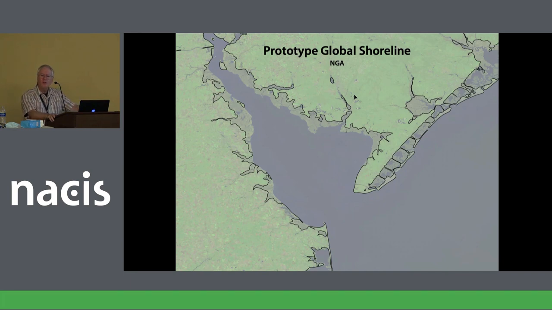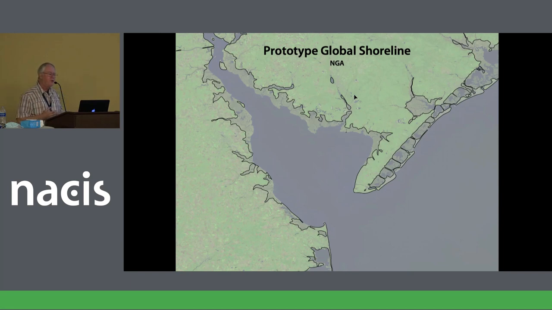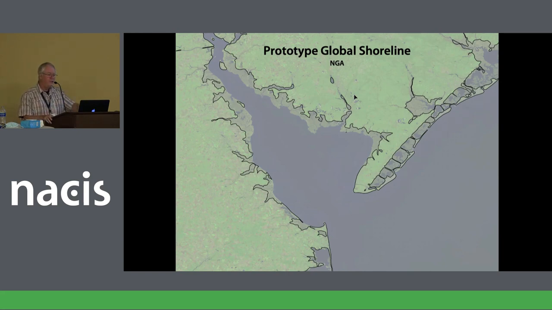How about Prototype Global Shoreline from the National Geospatial Agency? The delineation for high coastlines is generally right on the money, but low coastlines have a real problem: it measures the absolute high water mark. Here we're looking at Delaware Bay — all those inundated salt marshes, wherever the tide has sloshed up to the high water mark, show as open water. On low coastlines it's not so good. Also look at Cape May: tidal lands are shown, and causeways to barrier islands need to be removed. There's a lot of cleanup required with Prototype Global Shoreline.